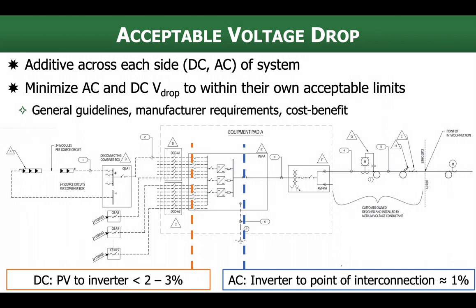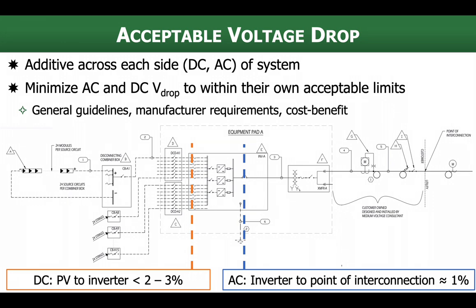The AC side is a little more critical. We target about 1% from the inverter to the point of interconnection. And that's a great target. You really want to pay attention to what your manufacturers say. If you think about it, voltage drop from the inverter to the point of interconnection. If we have some percentage of voltage drop from the output of the inverter to here, well, I'm losing voltage. It's going down as I get to here. What does that mean on the inverter end? It means the voltage at the output terminals of the inverter is higher.